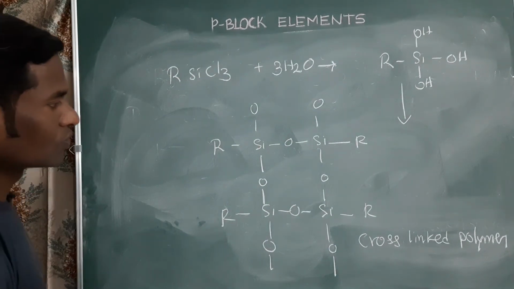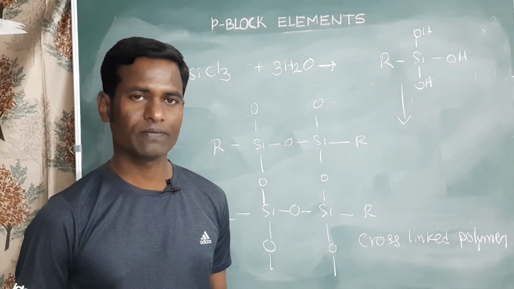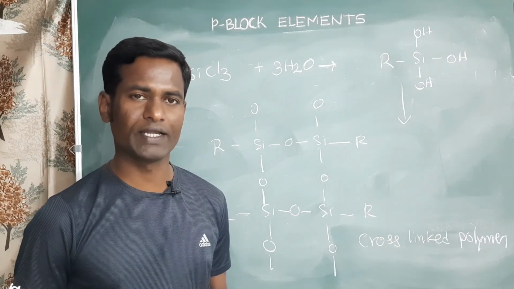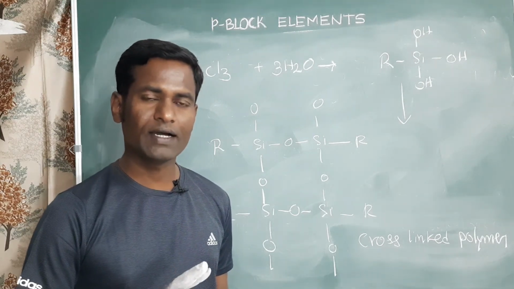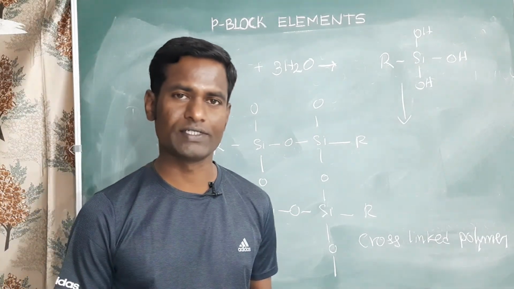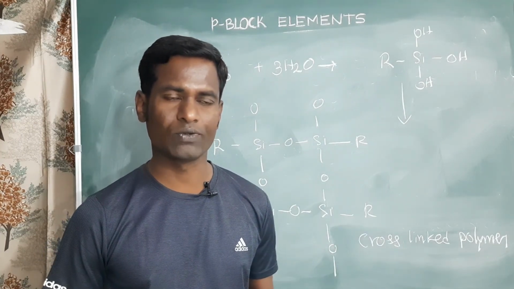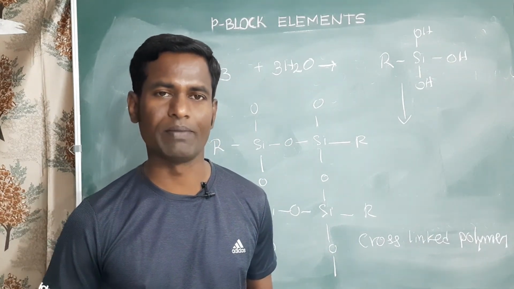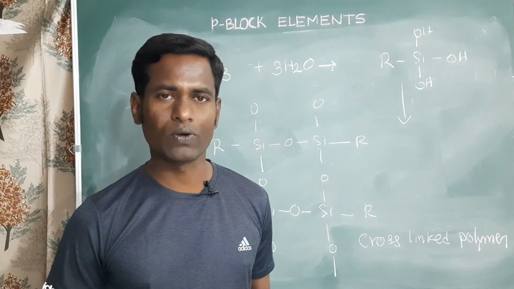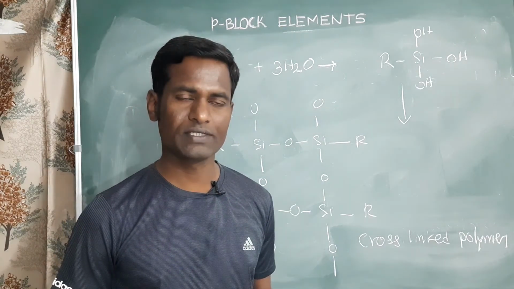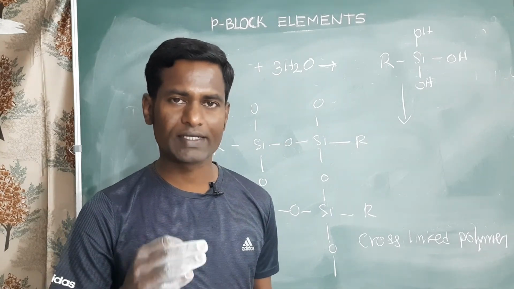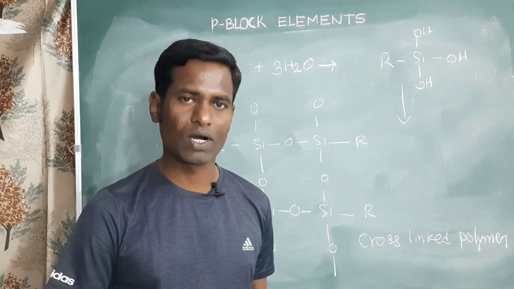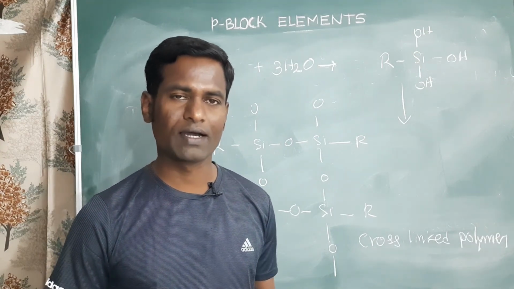When silicon tetrachloride is hydrolyzed with water, we will get silicic acid. This silicic acid undergoes dehydration, and we will get silica. Dialkyl dichlorosilane involved in hydrolysis gives 2 active side chain OH groups, which extend the chain structure. We will get a long chain polymer called silicone polymer. When trialkyl monochlorosilane is hydrolyzed and then undergoes condensation, we will get hexaalkyl siloxane. Alkyl trichlorosilane hydrolyzed with water and undergoing condensation forms a cross-linked polymer.